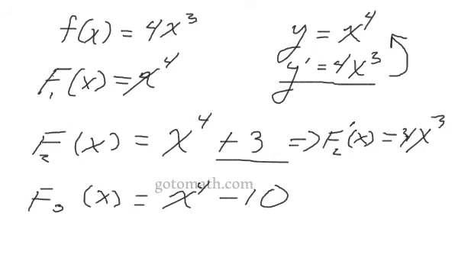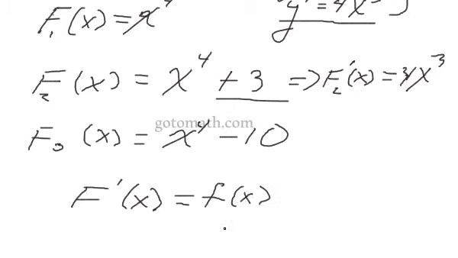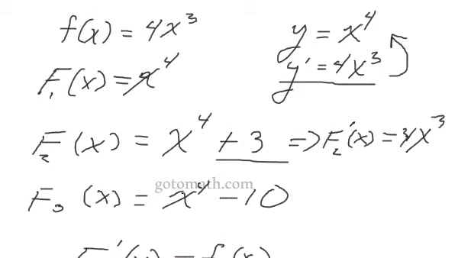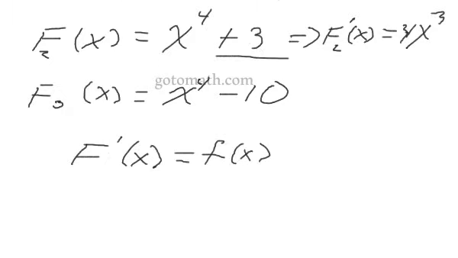So what could we say about this? We could say that if you take the derivative of the antiderivative, you should get back what that original function was. So there you go. These two are equal. When we solve these problems, when we take the derivative and we get this back, that means that we've done it correctly. So that's all there is to this entire section basically on integration, really.